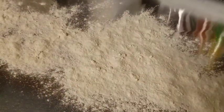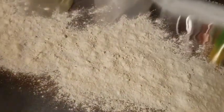One of the cool things about biscuits is you don't need no yeast for a biscuit. It's super simple. The reaction of the baking soda, baking powder, and the salt gives you a leaven in there.